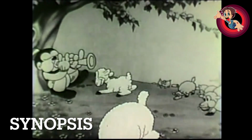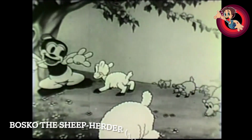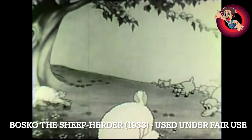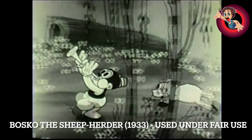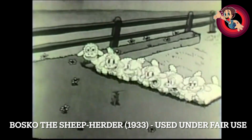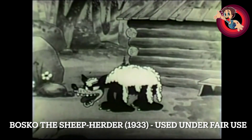So this is a copyrighted cartoon, so I can't show you the full cartoon here on YouTube, but in case you haven't seen it, I will say you're not missing out on much. Bosko's looking after sheep, and we see some antics involving the sheep and Bosko, and we get a wolf at the end, and that's pretty much it.